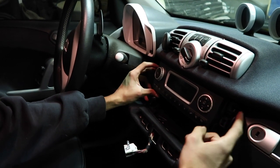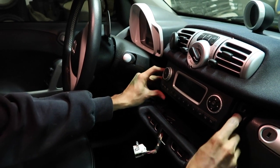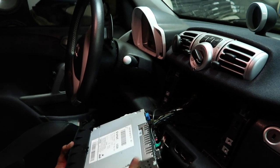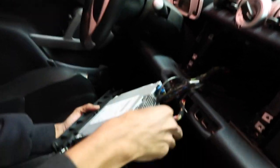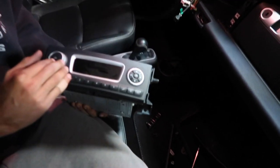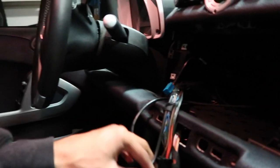It's right here. So you just simply pull it down and it comes right out, like so. Then you have a few connections back here. It's like the normal connections. This is the radio. We have another one sitting over there, another stock one. Yep. And now it's the fun part of actually wiring it.